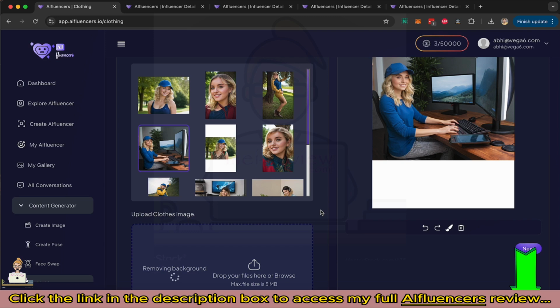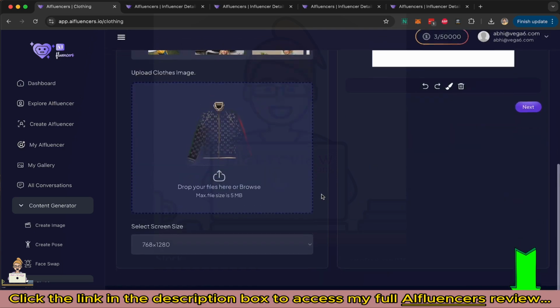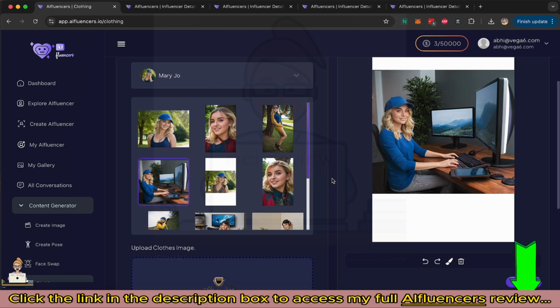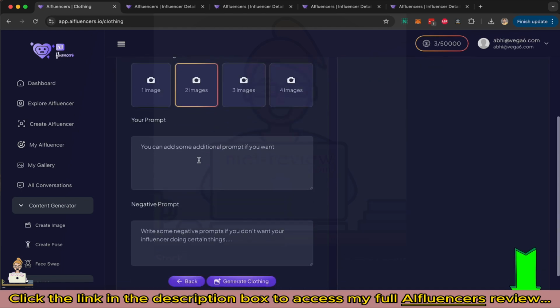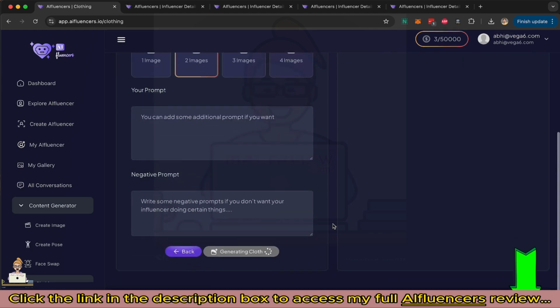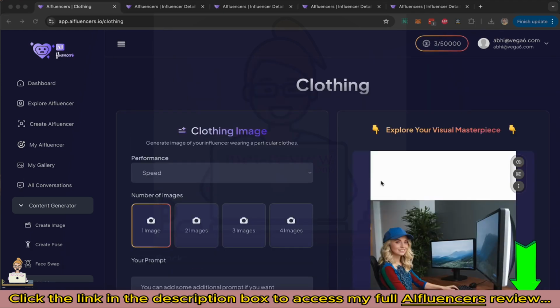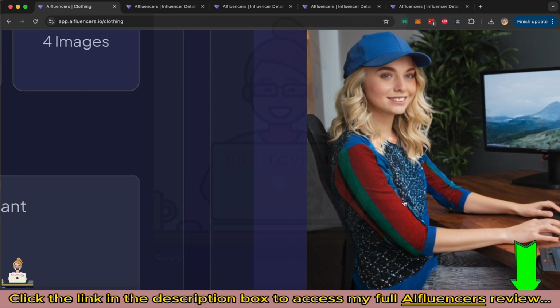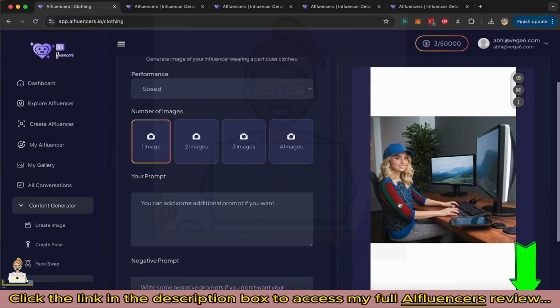Now this can also be used as a promotional feature where you can charge other clothing brands a sponsored post fee to feature their branding, their clothing on your influencer. So once you've uploaded that, click on next. Now here again, you can optimize for speed or quality, and give it a prompt if you want to. It's not necessary, and just simply click on generate the cloth on top of the influencer. Now as you can see, AI has generated and put on the same jacket, a similar version of that jacket, on top of the influencer, so you can feature it the way you like.